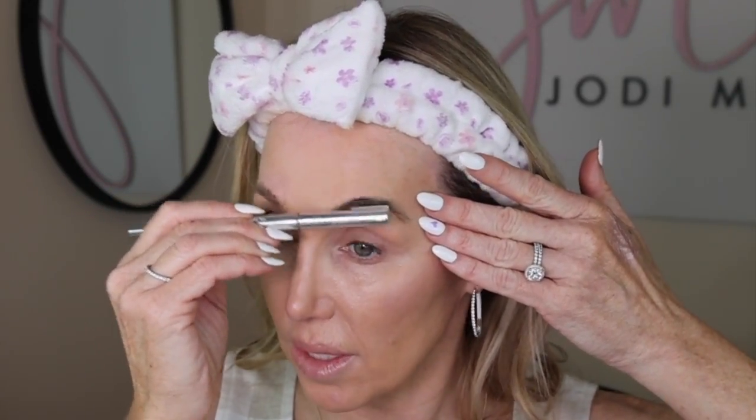So next we're going to go up to the eyebrows, and again, I don't want a solid line to the eyebrows. I don't want any harsh lines. I just want a nice, soft, I-have-eyebrows-and-they're-healthy kind of look to it. And they don't do that on their own, so we are going to help them have that healthy look. I do prefer a little bit more of that fox eye, where it's a little bit more straight through here and a little bit more straight on the top, and then a little height here, just to give our face some dimension.